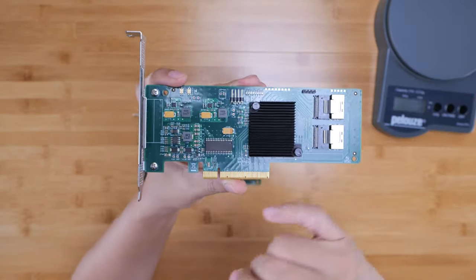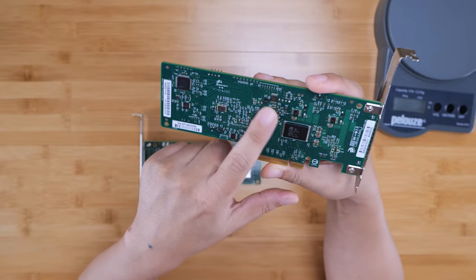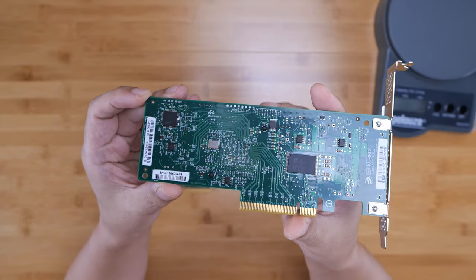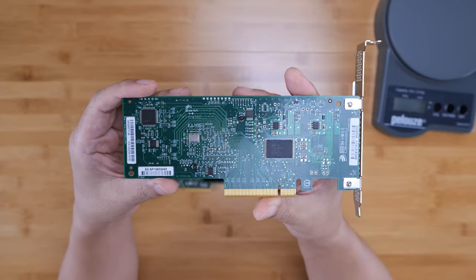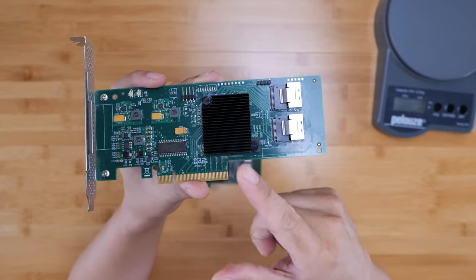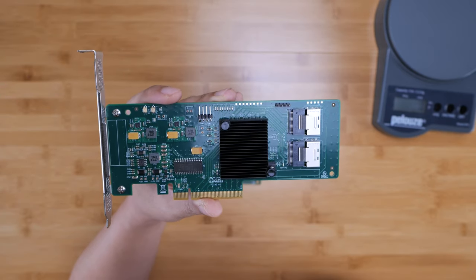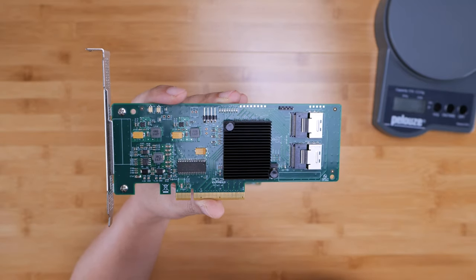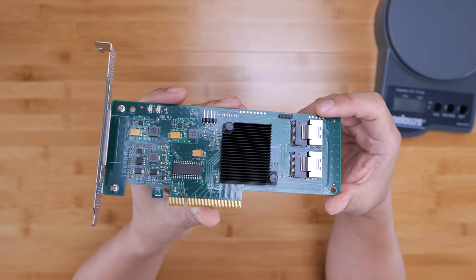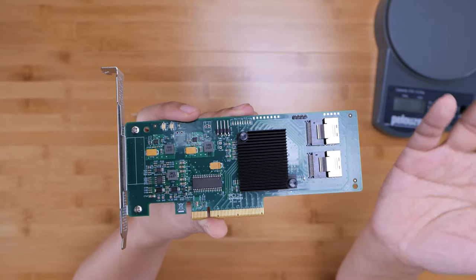And now, I guess you can also add potentially looking at the traces and pads here to see if they're made out of a silverish metal or if they're copper. Maybe that's another indicator. And then if you get the card, plug it in and see if the PCIe ID actually matches what the card's supposed to be. If those things don't match up, and you're missing the LSI logo, and you're seeing something very similar to this and a thinner heatsink, you probably got yourself a counterfeit card.